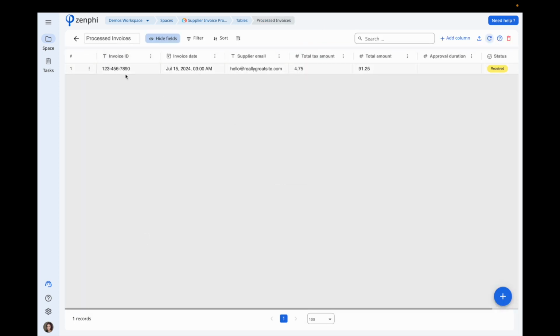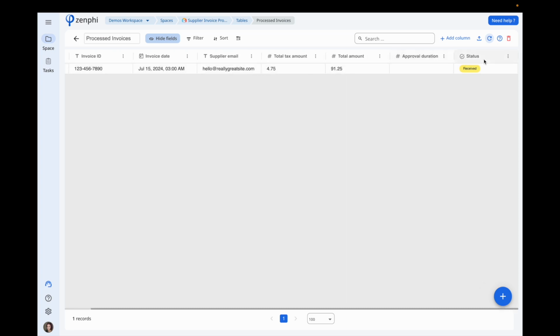Okay, we can see that everything was captured correctly, and now the status of the invoice is set to received. And as far as our total amount is greater than 90, we should have received the approval task that was sent to the manager's email.